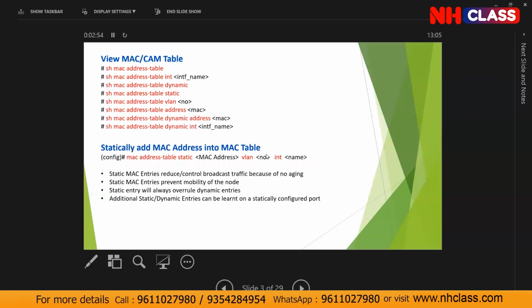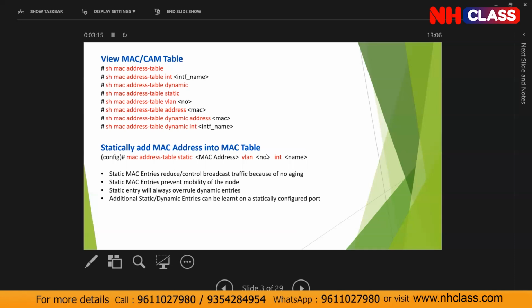But just give me 5 minutes and then see, these are some commands that allow you to see the MAC table, also called the CAM table. MAC table is also known by the other name CAM because it's stored in the CAM. That's a CAM, it's a memory, right? Show mac address-table is the command that allows you to see the MAC table. That is true. But there are other interesting commands out there, right?